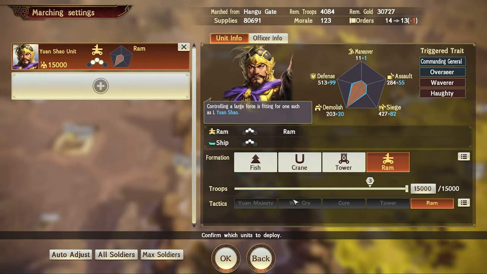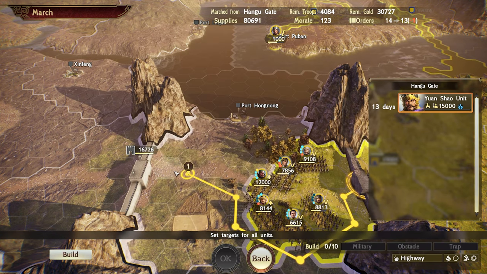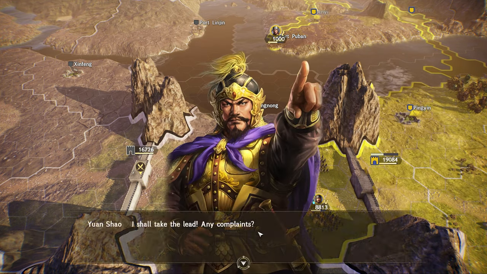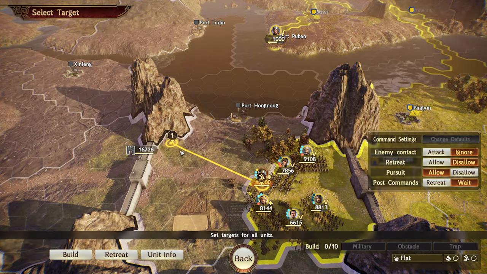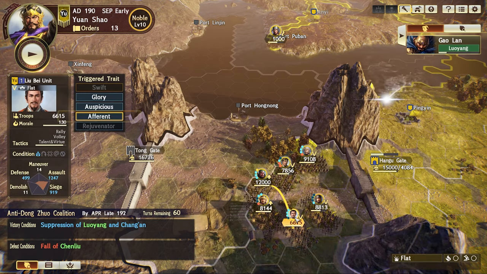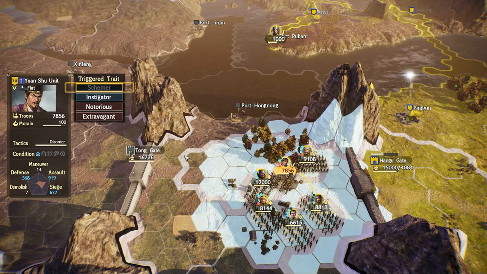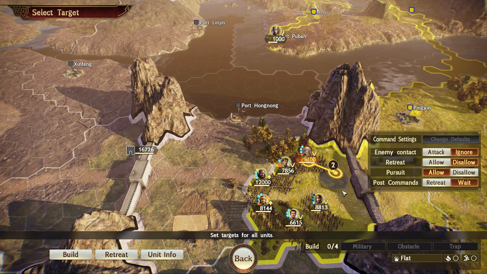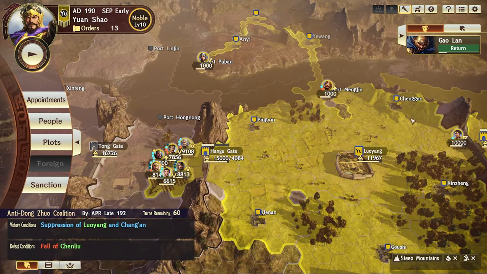Okay, we're gonna go ahead and march out, and we're gonna go straight into the next gate with a ram. There we go. We'll bring him right up here. Relay attack that. Okay, we're gonna take him right here. Take Liu Bei right there. Him right here. And then we'll wait. We'll relay, and then bring him right up behind. That should be good enough.